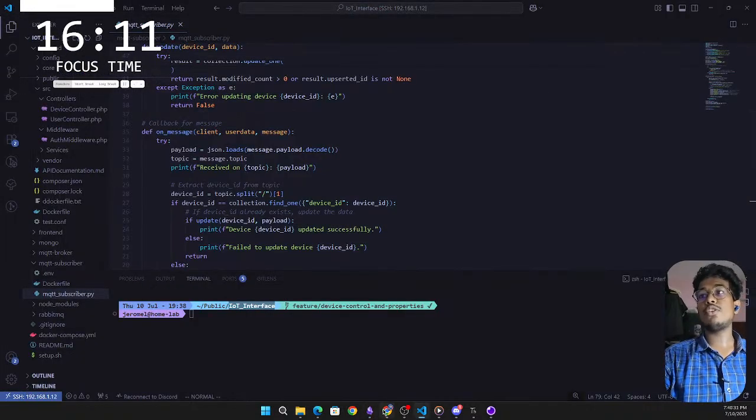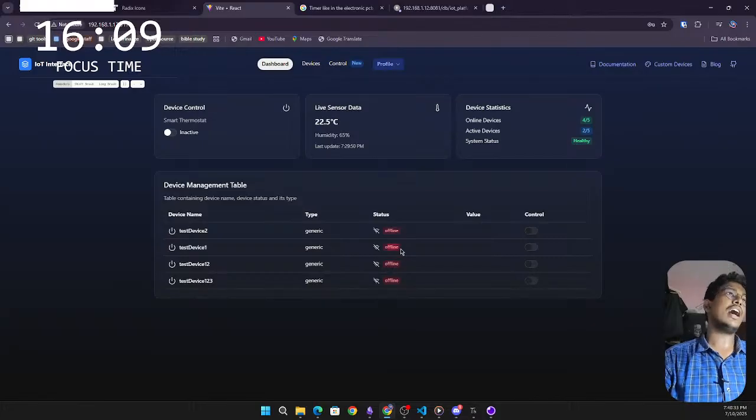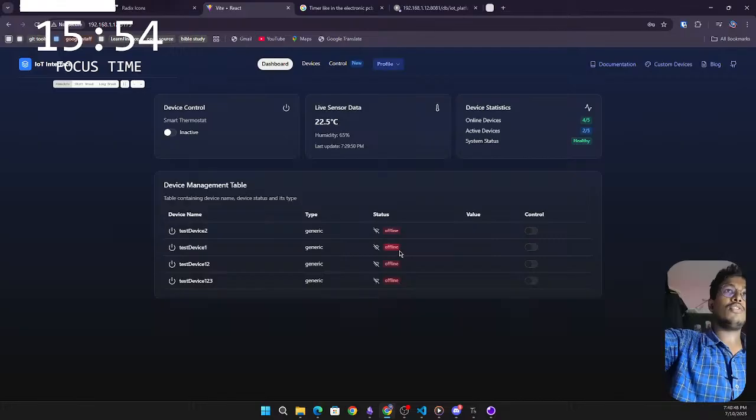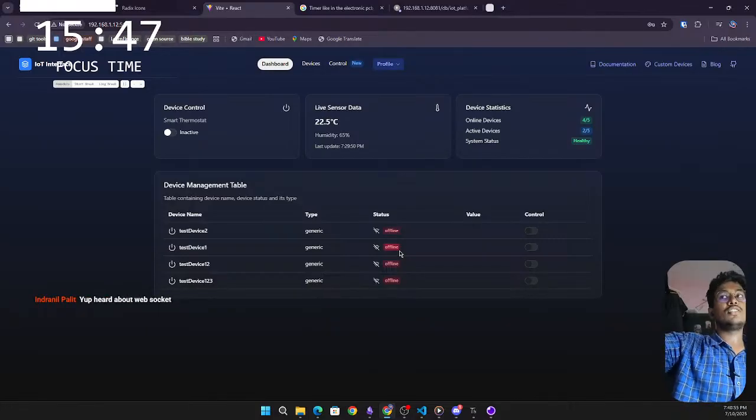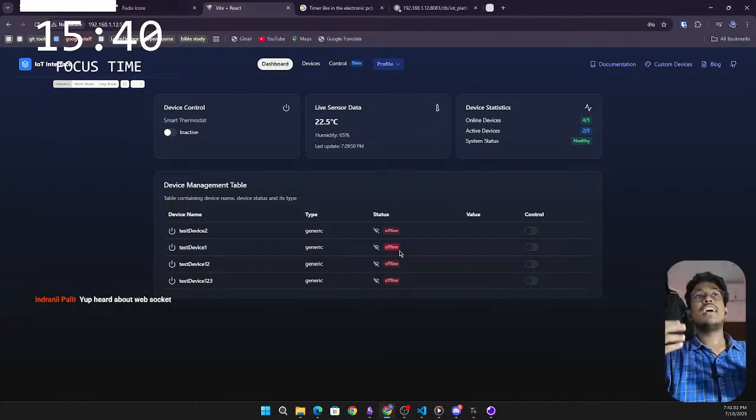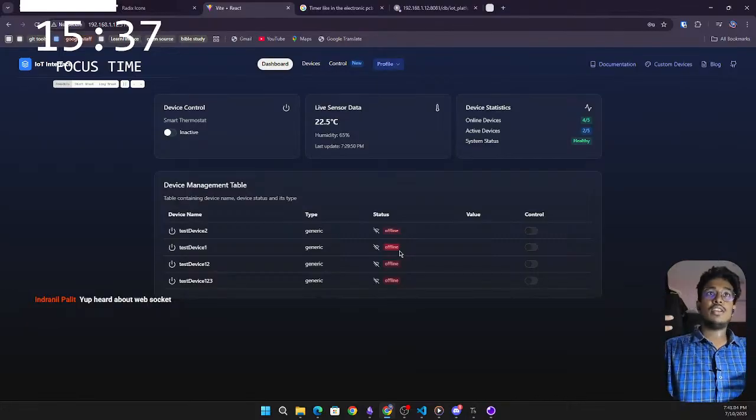One useful purpose is the device going offline and online. If you have the data in MongoDB, it is happening in real time. When that data stops updating, you can tell that the device went offline three hours ago, and it has been offline since three hours. That's how we can update this status, so I am storing data for that. And I'm glad you heard about WebSocket, and it is nice.